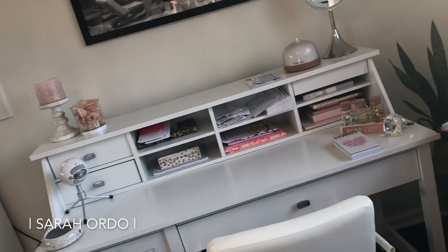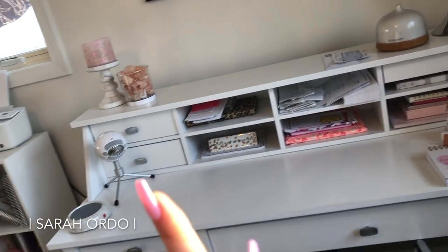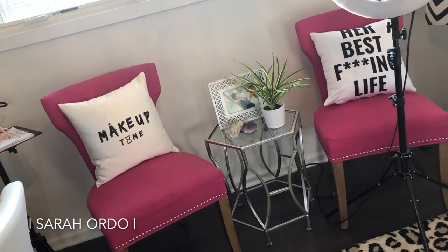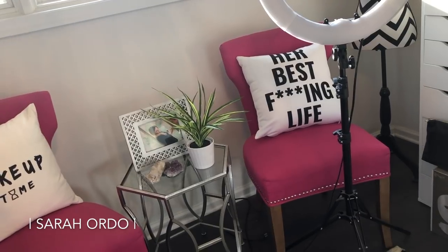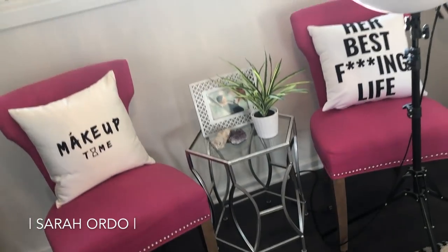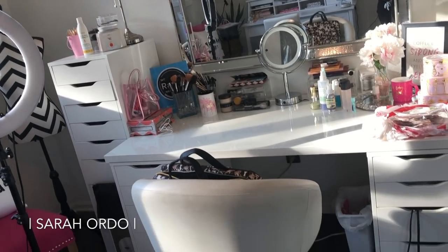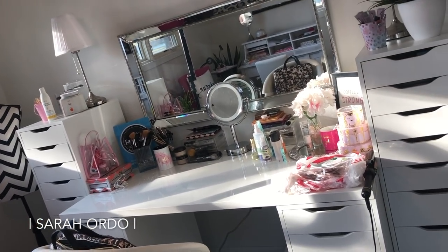Here is my desk area — got Marilyn above it. Just the basic things: I've got my Himalayan salt lamp, my podcast mic, my coffee warmer. Just a plant in the corner with those baskets from Amazon. My chairs, my seating area — I've got some pillows, some crystals. That pillow is from my merch for my podcast at sarahordo.com, you can grab it there with some mugs and shirts and other stuff. This is my little seating area for when people are here or when we're doing trials. My ring light — this is where I film all of my YouTube beauty videos. Y'all know these are the Alex Ikea setup vanity things — this is where the magic happens.